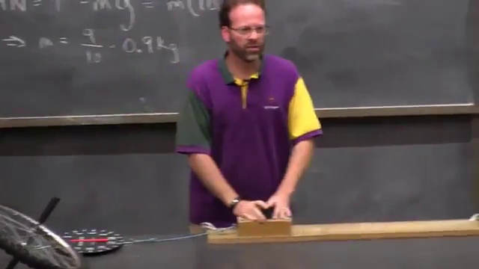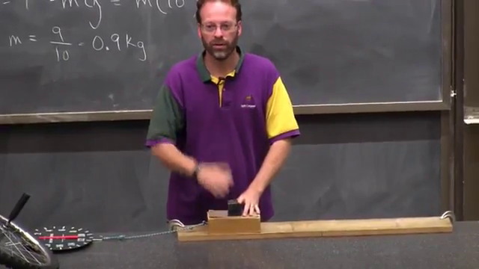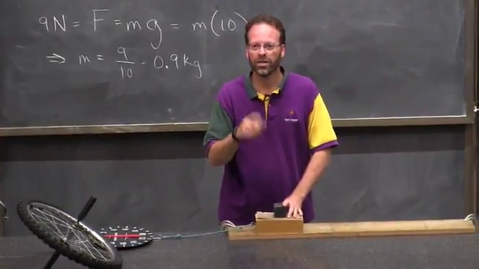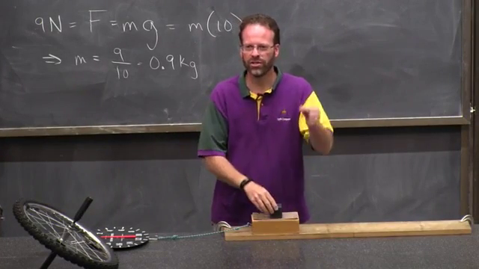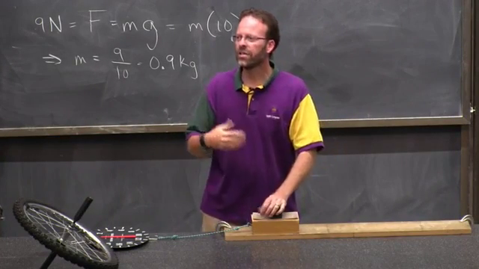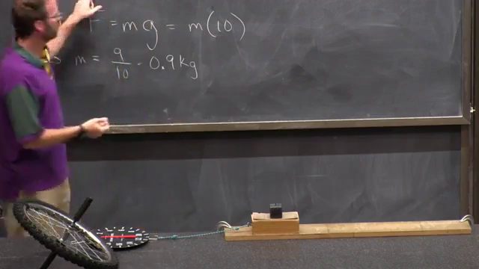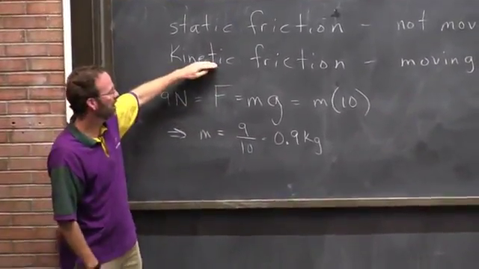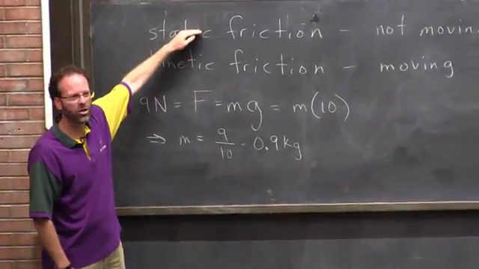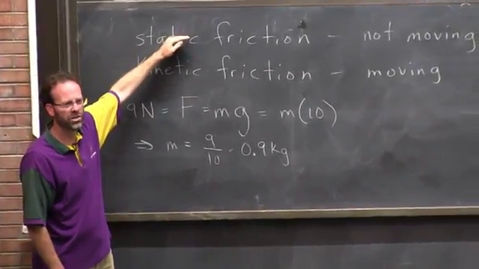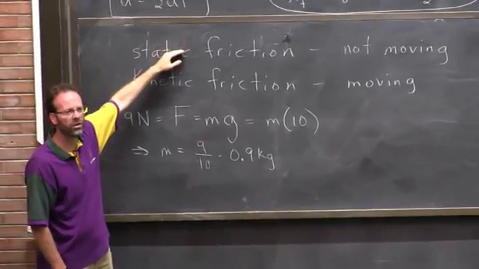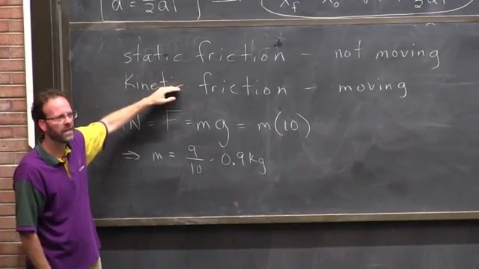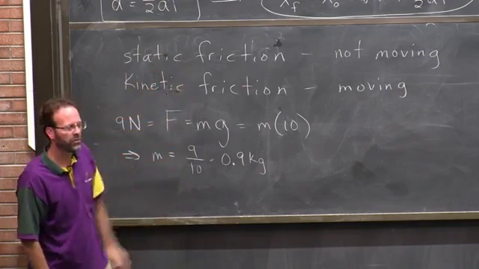If it's at a constant velocity, are we in equilibrium? Yes. Constant velocity, not changing. Acceleration then is 0. That's the kinetic friction. It was like the 10 newtons. This is generally always less than that. It's harder to get something moving, to overcome the static friction. Once you do, you can keep it moving with less force at a constant velocity. That's the difference between these two. Hopefully that helps.